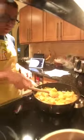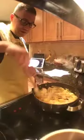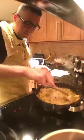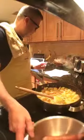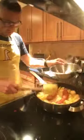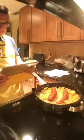Can you see from there? I can't put you on the hot burner. Yeah, that's a little better. You probably like that better than the white skillet, since the whole camera issue. And so now we add the sausages and put them on top. And we're going to let that simmer for another three to four minutes.